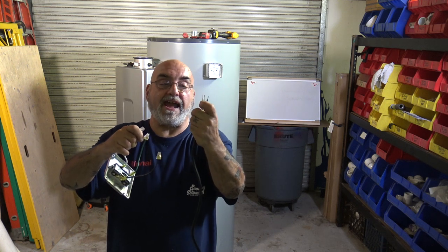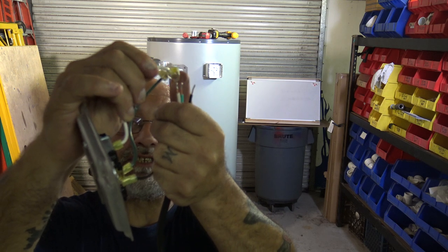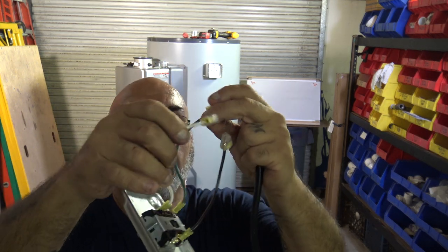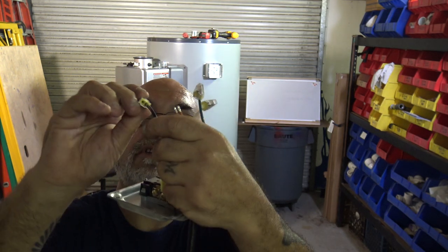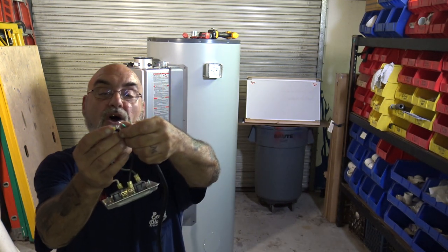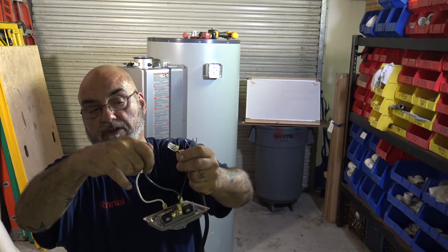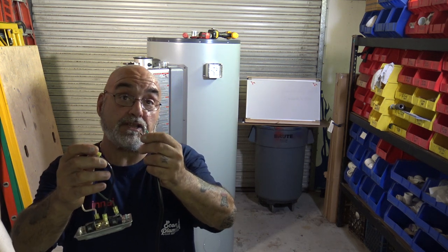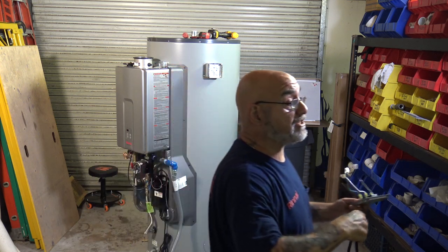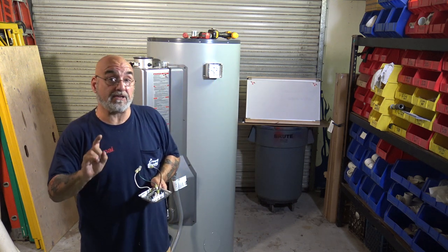You strip the wire a half an inch, and then you can see on the back side there's a hole for the white, a hole for the green, and another hole for the black. You just push in the wire like so. I'm not going to push it in, because then you have to get a small screwdriver in there, push down the little tab, and pull the wire back out. You push black to black, white to white, green to green. And again, on all my videos, I stress how important it is to have these things properly grounded.